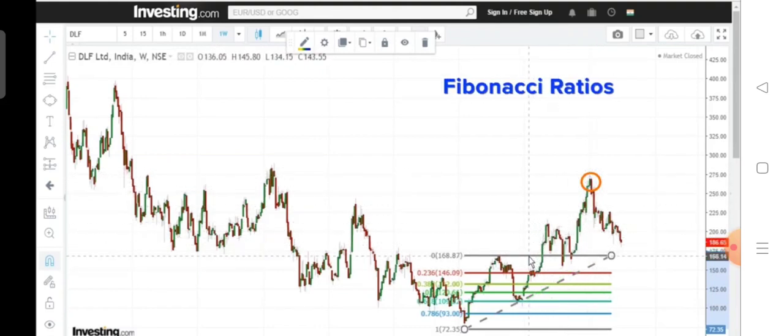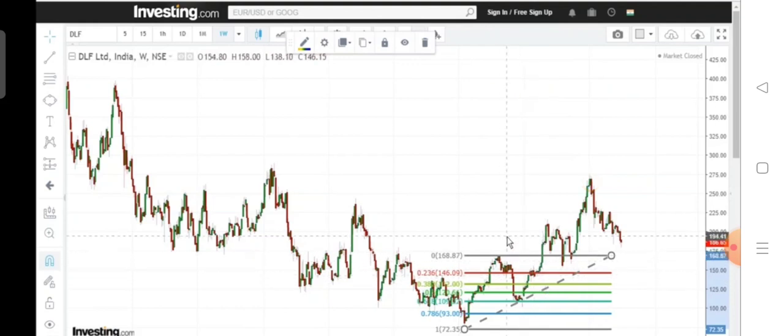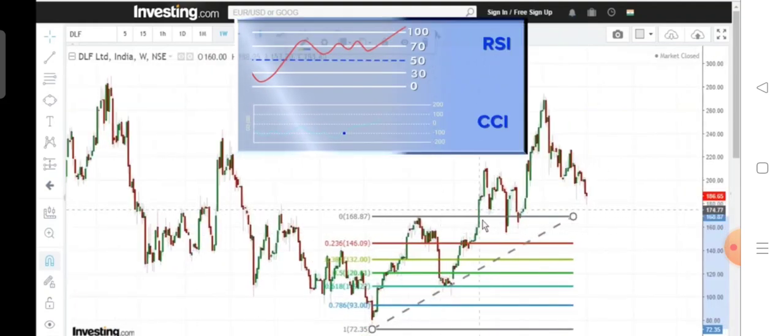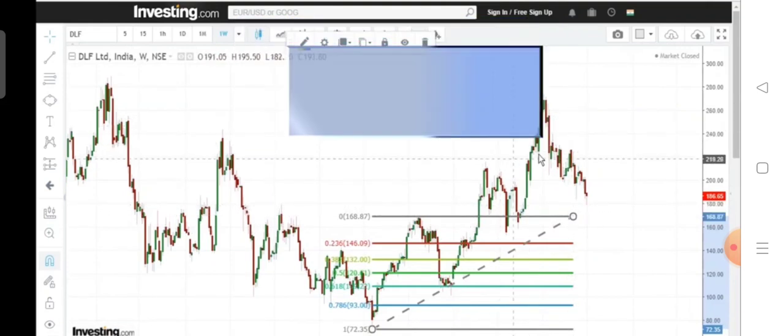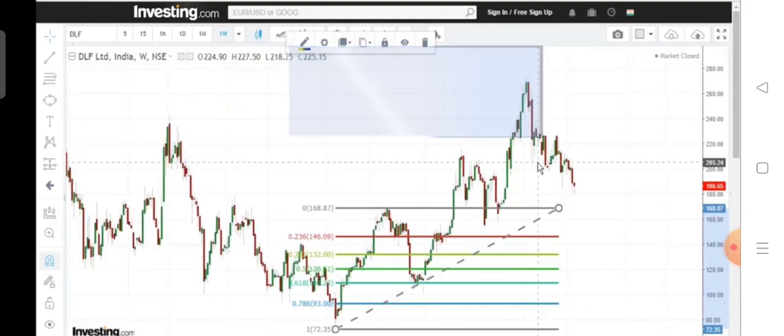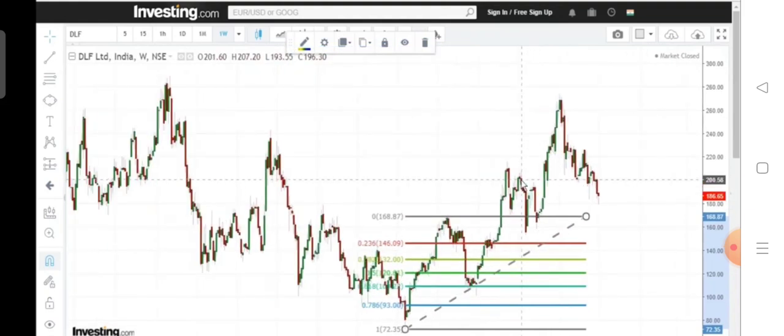Now, Fibonacci ratios are not a standard on their own. We should have some indicators, some RSI or CCI. We have studied many indicators in our course. So with RSI, CCI or some kind of candlestick pattern, we can look at them. We can approach the market based on a confluence of 2 or 3 patterns, indicators or factors. Based on that, we can decide this can be a low risk entry point for somebody to enter into the market with some stop loss.